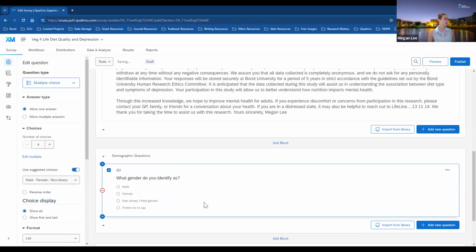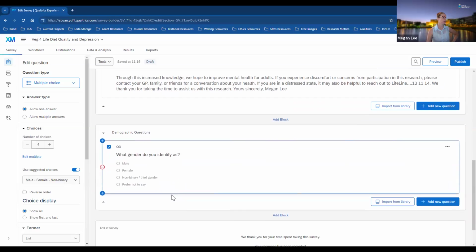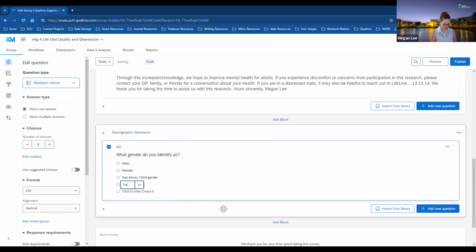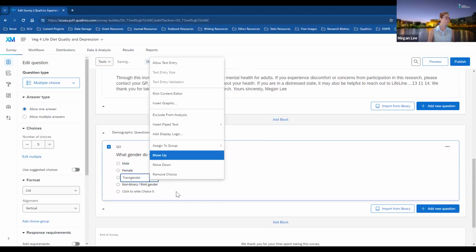Question mark. Then Qualtrics, using AI technology, gives you answers that are usually used for this question. Now, in our answer, we have male, female, transgender, non-binary, and prefer not to say. So we would like to add transgender to this question. So over here, with our number of choices, we can click on add, and then we can put transgender into that box. Now, if you would like transgender to be above non-binary, you can move it up, you can move it down, you can remove the choice from this box.